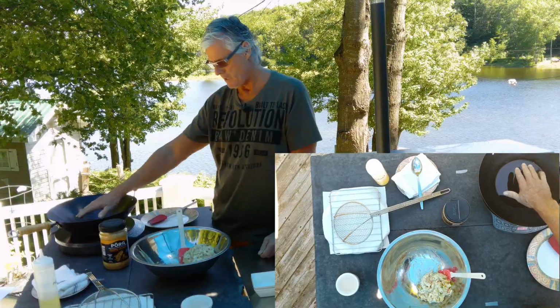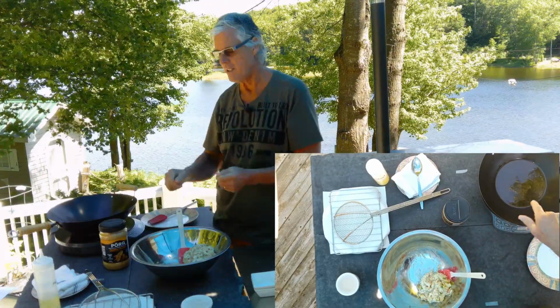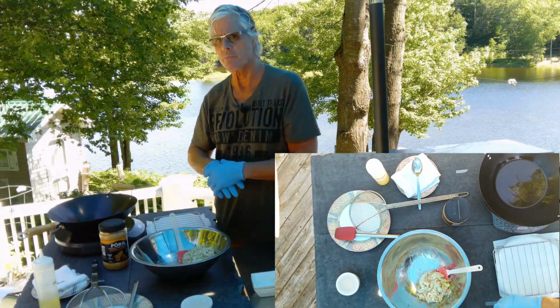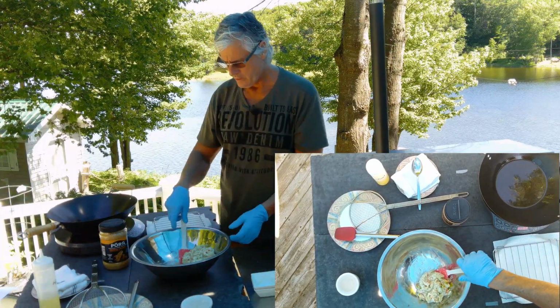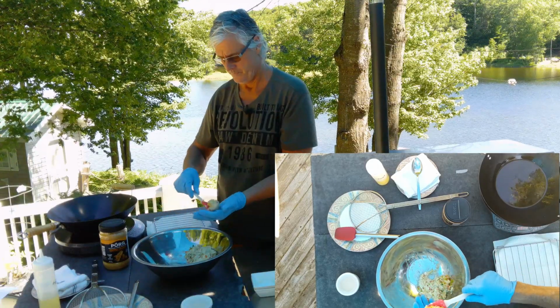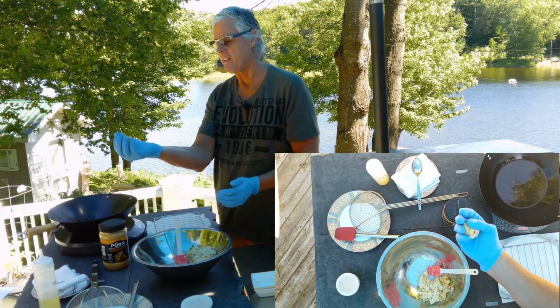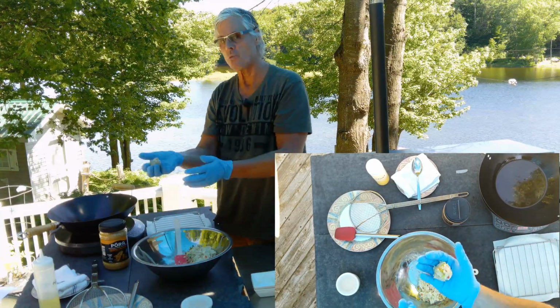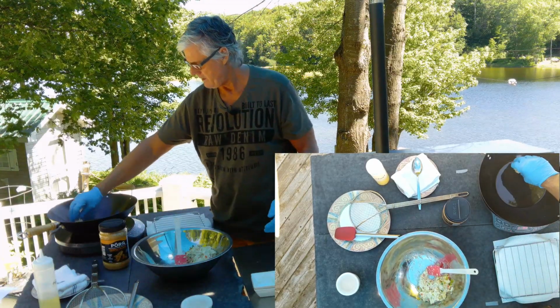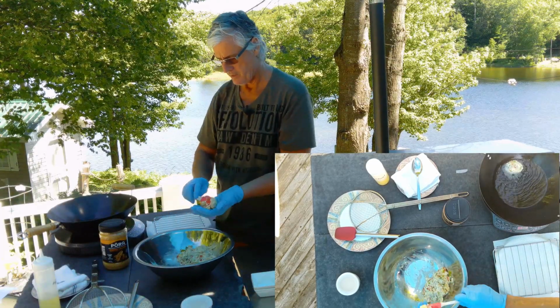Let's bring this up to speed. It'll only take a minute. And then I'm just going to form little balls and fry them. That's starting to smoke a little. The refined coconut oil has a really good smoke point. I think it's 450 degrees. So you can see the size of that ball. That's a fairly large one. And that's hot enough. Oh yeah, that's a sizzle. So 350 degrees.